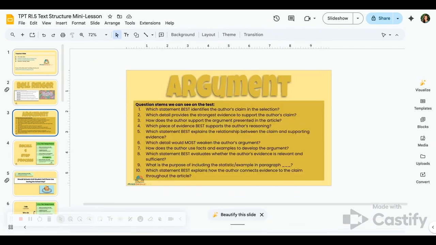Now, this slide 3 is showing the actual questions that could be asked on the test for this standard. I said in all my other videos that easy ways to just have them review this is you could have duos alternate reading, talk about which ones you have seen before, you haven't seen before, which one sounds really difficult, stuff like that. Just having conversation around this, whatever you think is best for your students. Another way I've done this is I've printed it out and then asked them as a bell ringer to star the ones they've seen or something like that.